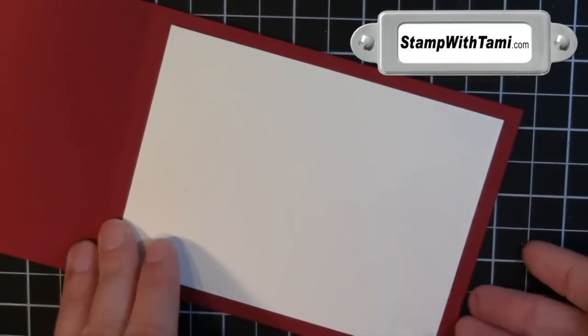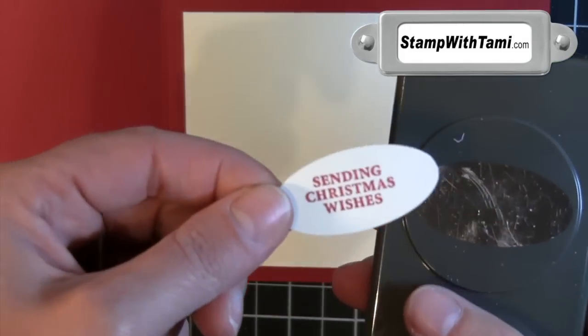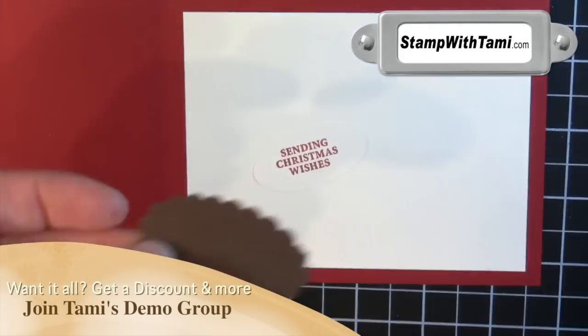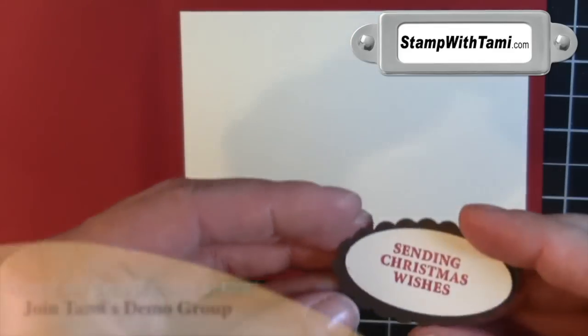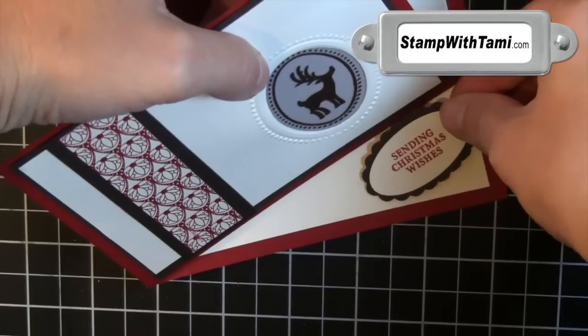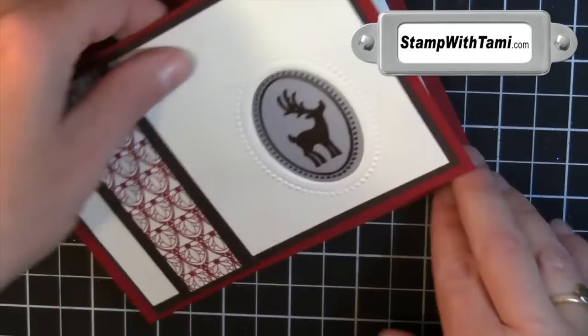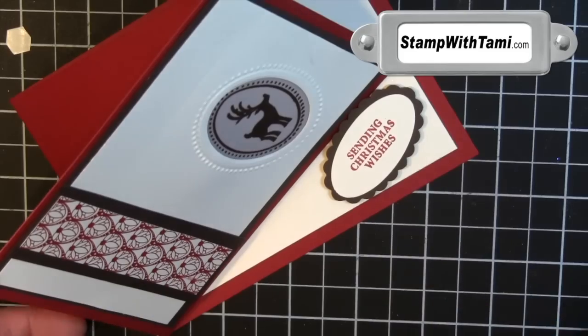Layer a panel of Very Vanilla on the inside. I stamped the greeting on some Very Vanilla and punched it out with a large oval punch and an Early Espresso with a scalloped oval punch. Attach those two together with some Snail adhesive. Two Stampin' Dimensionals on the back. I put it down at a little bit of an angle on the inside there, and so when this pops up, that holds it steady.